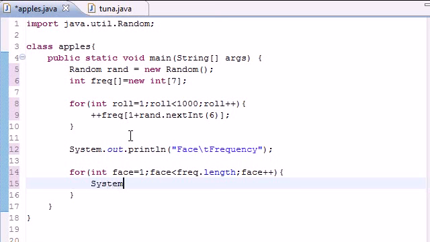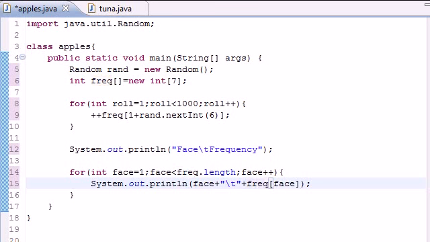So I want to put system out print line, not print. Can't get it. Print line. There we go. Finally. And let's go ahead and put face, because that's going to be the first variable we want output, just a face. This is 1, 2, 3, 4, 5, and 6. The next thing we want output is just a tab to give some spaces, and then after that we want to output the value of each array index. So put your array, name your array right there, and put your indexes right there.